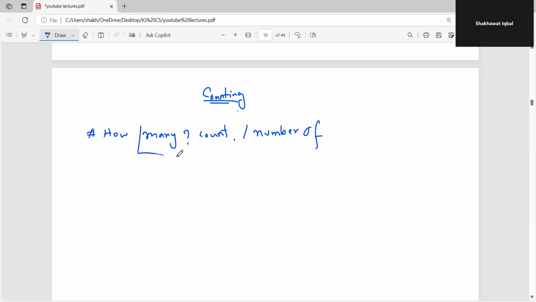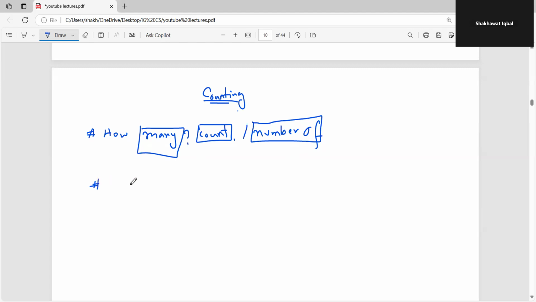So these are the three synonyms. When I see them in a question paper, I'll understand that they're asking me about counting. They might ask how many students are from India or how many students are from US. Count the number of people who got A star. Find the number of people who got A star in mathematics. So "how many," "count," and "number of" are the synonyms that indicate the question is based on counting.